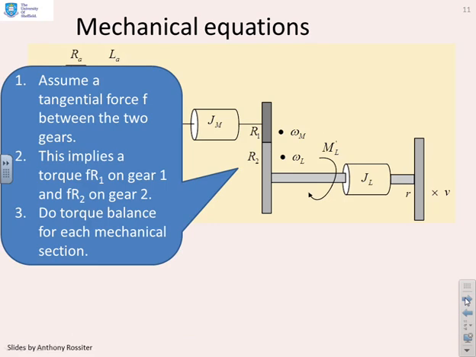What about the mechanical equations? We're going to assume that there's a tangential force F between the two gears. So in other words, gear R1 is driving gear R2 and the way it does it exerts a tangential force upon it. Now, what is the equation for torque? Torque is force times perpendicular distance. So in effect, the torque on gear one is F times R1 because that's the radius. But the torque on gear two is F times R2 because that's the radius on gear two. So there's an interesting observation here: even though they've got the same force between them, and they have to have, the effective torque is different. And of course, that's the whole point of gearing or one of the points of gearing.